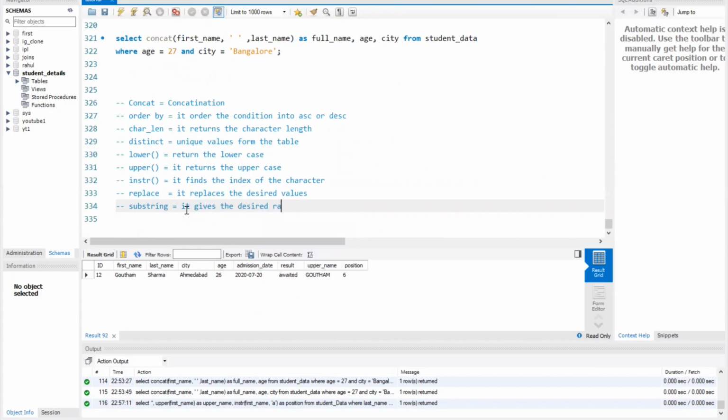It gives the desired answer, for example, from first position to third position of name. So for example, Rahul is the name. It is going to return RAH. That's it. Now this is the thing which we have done today, guys.